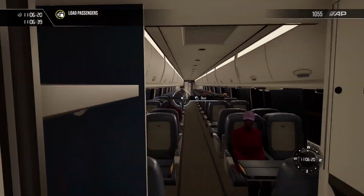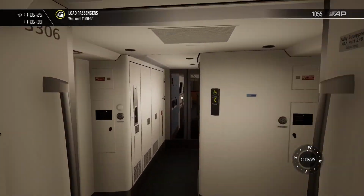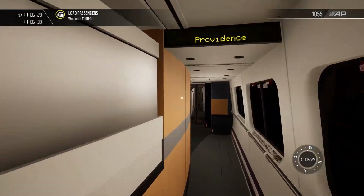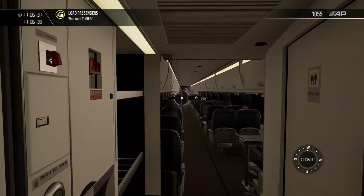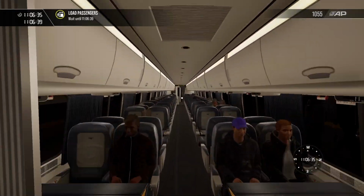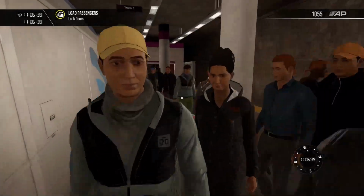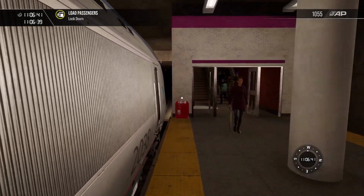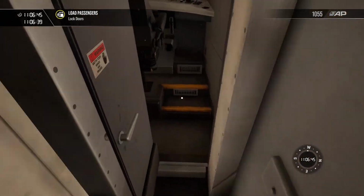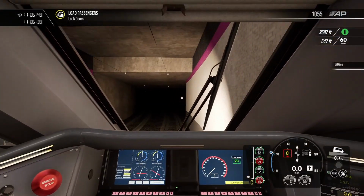We need to be probably heading back, actually. It's very cool that these doors open as we get close. Oh, is this the dining? And it's just shut. Yeah, okay. Nice. Let's head all the way back down. We should be back in the driver's seat, or the engineer's seat, should I say. Excuse me, coming through. Shut the door. Shut this door. And we'll jump back in there.